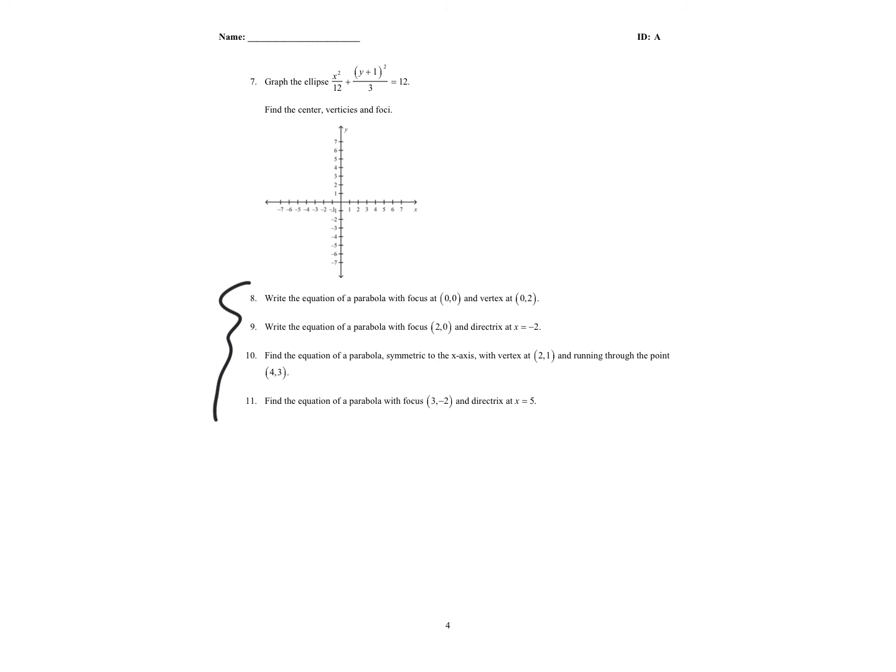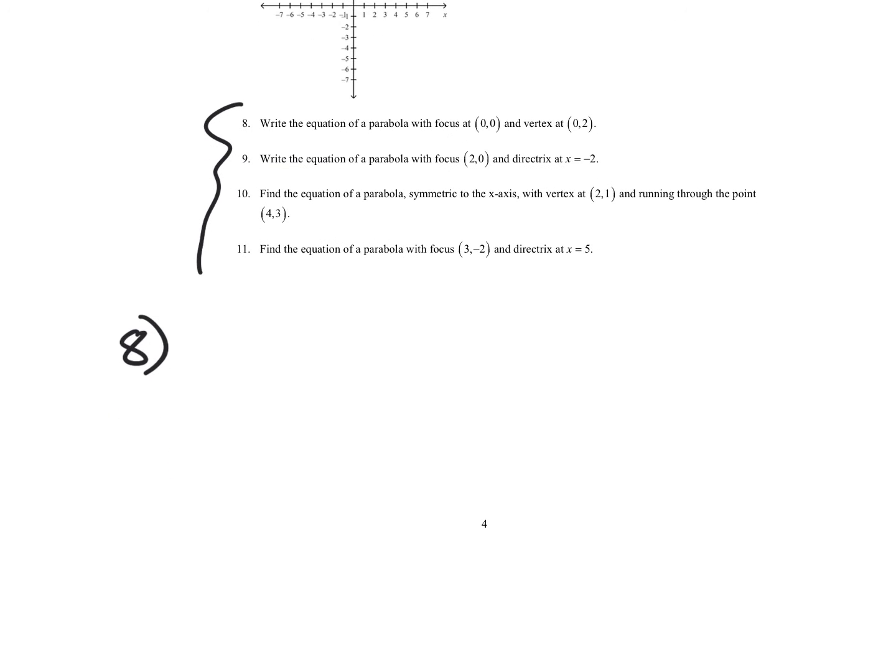Take a look at 8, 9, 10, and 11. And let's go ahead and try these as well. Now, when you're writing the equation of the parabola, I highly recommend you give yourself a visual. So instead of trying to cram it in there, let me do number 8.